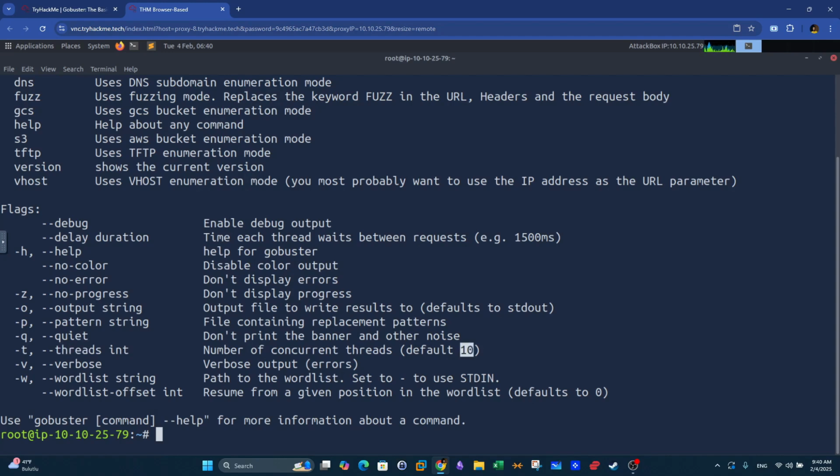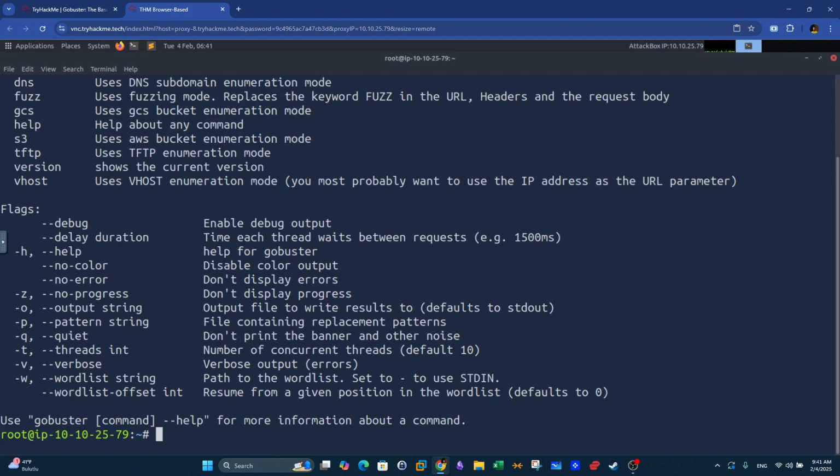We increase or decrease the threads depending on the system resources. So if you've got a system that doesn't have so many resources, you can just leave it as is, or maybe decrease it to below 10. If you've got a system with high resources, you can just increase it to increase the performance.